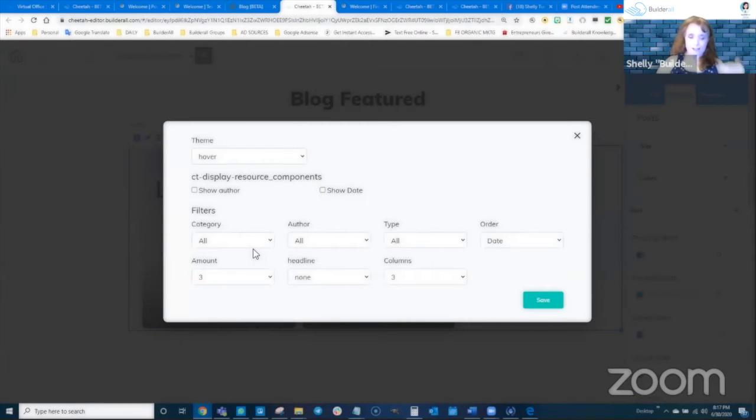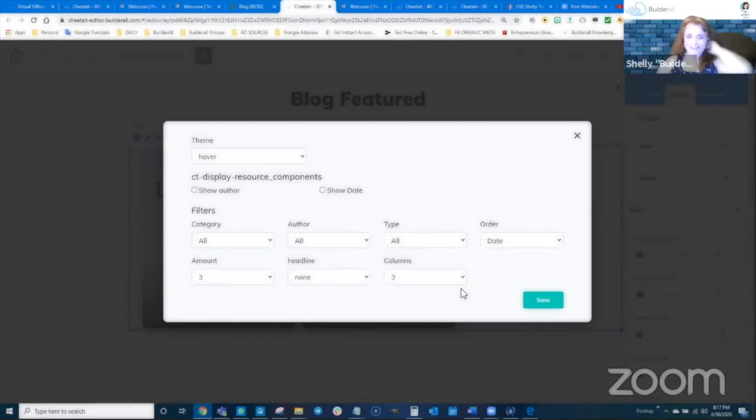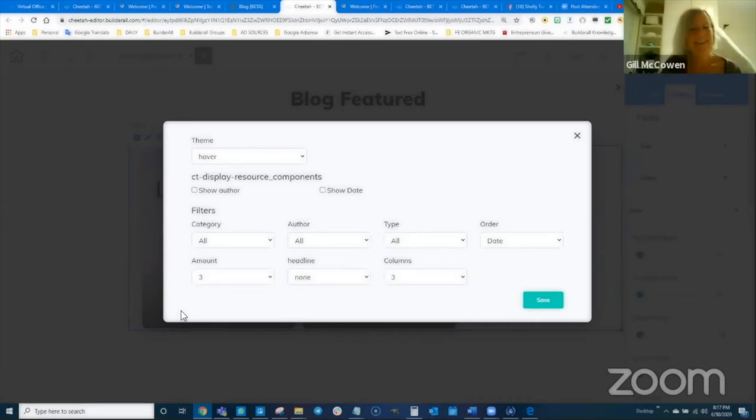And then here is where, who was asking about this? Was it Sharon? You were asking about category. Here we can actually choose a category. So was that you, Sharon, that was asking about the category? No, who was that? I fell asleep when that happened. It was me. Oh, it was Gil. Okay. It was for the slider that I was hoping for. I was really paying attention, I promise. Yeah, because I'd seen this and then I went to the slider and I thought, oh no, it's not there.